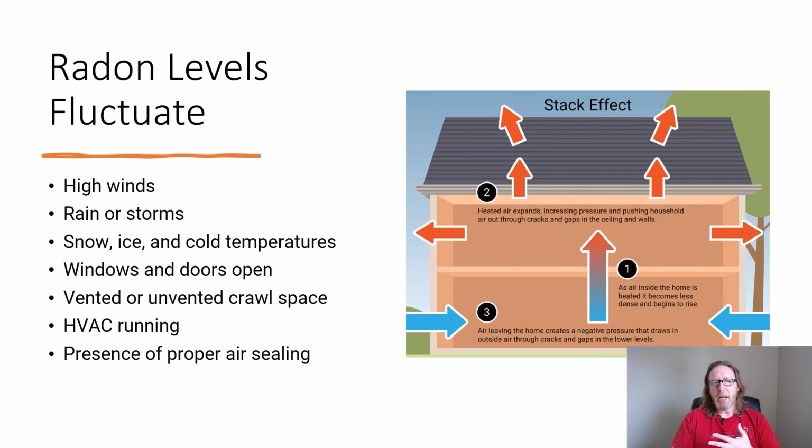High winds, rain and storms, snow and ice, cold temperatures, and windows and doors being open can all affect it. Obviously, if you're running a radon test and you open all the windows, you're probably not going to have an accurate measure. The closer it is to the ground, the more likely it's going to be high, but you don't put radon tests in crawl spaces that are ventilated or sealed. I did a great video with the gentleman from Kansas State University. What you want to do is test the living space. So if you have a finished basement that you live in, you would test it there. If you have an unfinished basement that's not conditioned, you would not test it there.